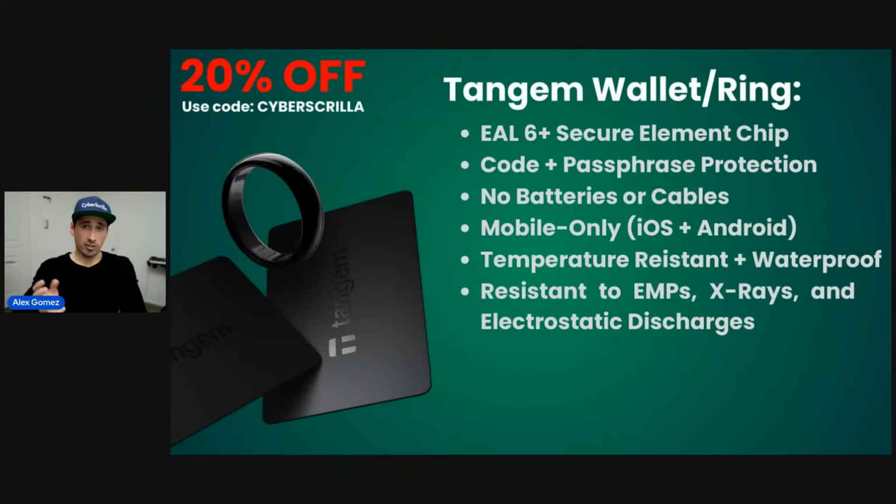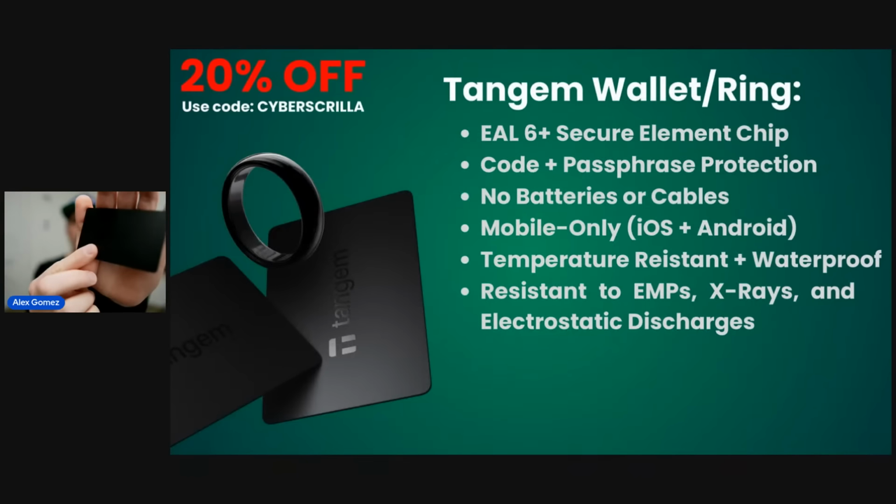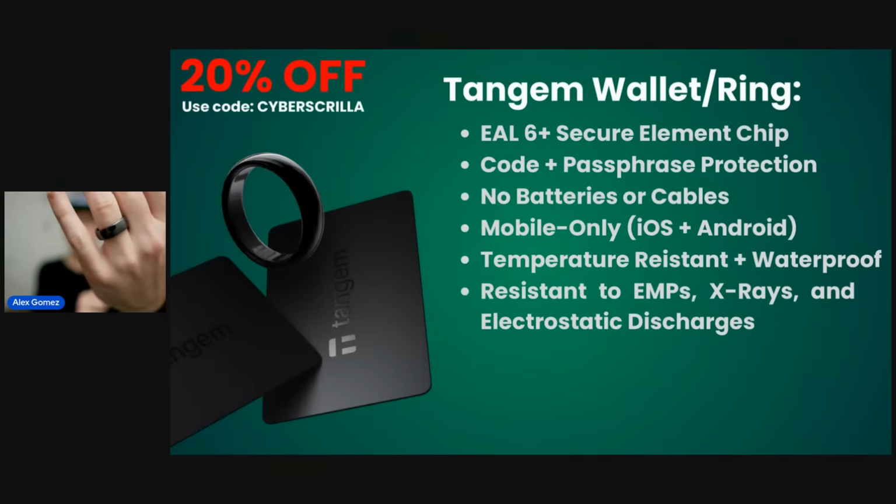But if you've been following the channel, then you're probably a fan of Tangem yourself, or maybe not. But I love Tangem just because it is the most user-friendly cold wallet on the market, especially if you're new to cold wallets or you just want one that's simple to use. And both the Tangem wallet card, which is this right here, as well as the Tangem ring, which is on my finger, are cold wallets. They work exactly the same and have all the same features.